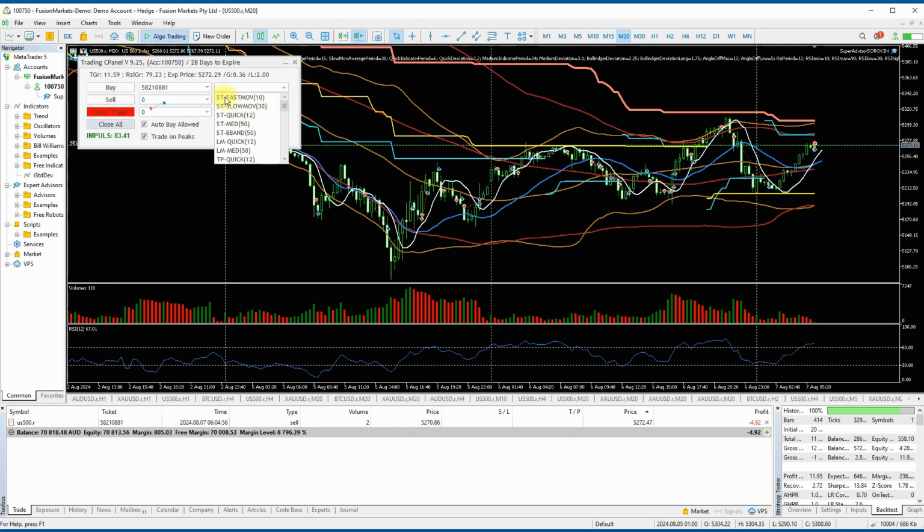So we can ask the robot to move the stop according to one moving average, fast moving average, slow moving average, according to my quick indicator. Use this ticking and ask the robot to control the price.